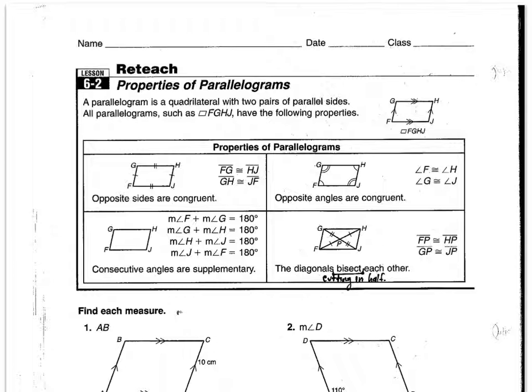Okay, in this section, called properties of parallelograms, it's very important that you underline or highlight the definition. By definition, a parallelogram is a quadrilateral that has two pairs of parallel sides. As you can see in this picture, these two arrowheads indicate the two sides being parallel. In FG and HJ, you have one single arrowhead, which means this is a pair of parallel sides. So one pair, two pairs of parallel sides.